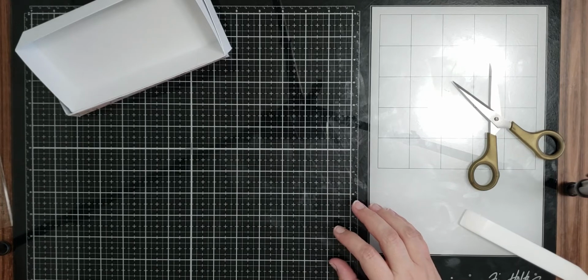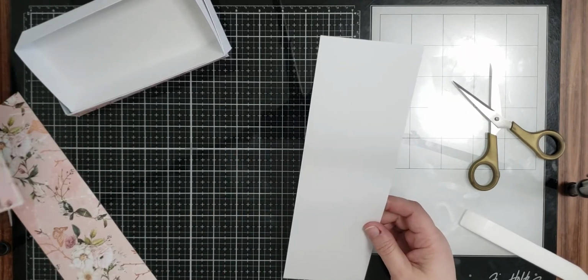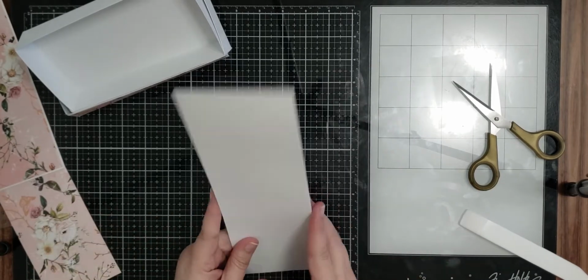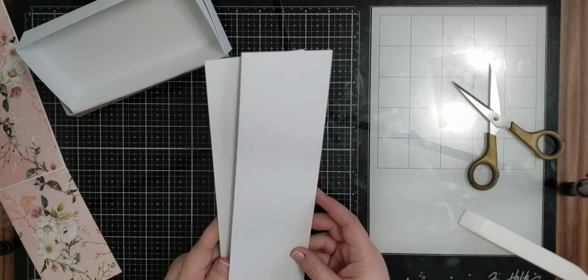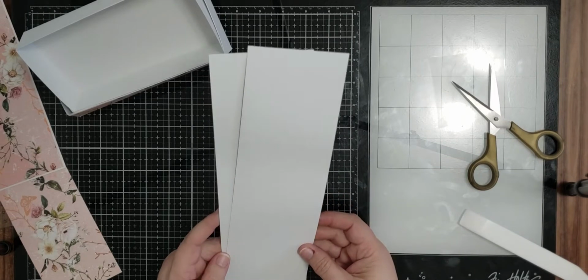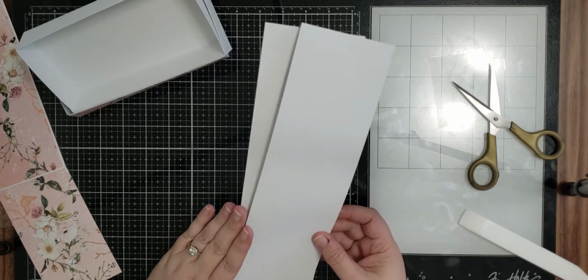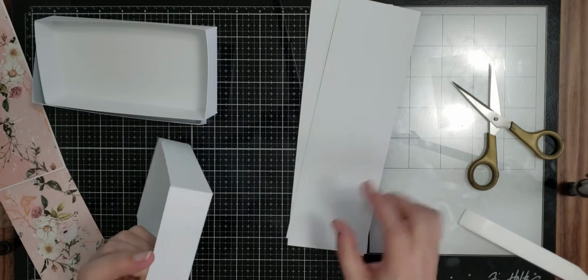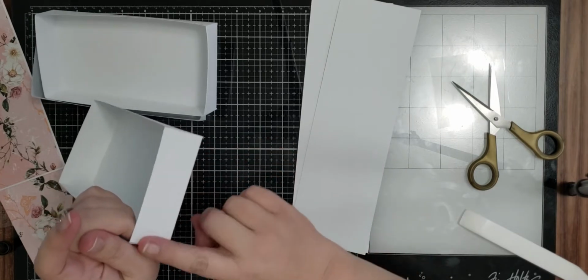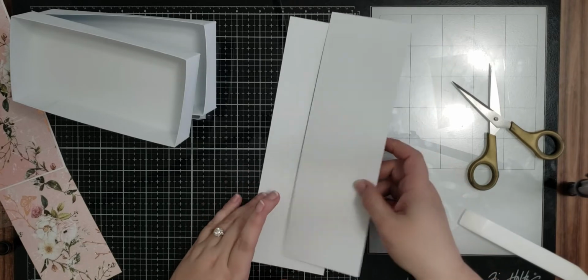The next part, you're going to take 2 pieces. This is, again, 110-pound cardstock. And I've got 2 pieces here that are 3.5 by 12, or by 11, I'm sorry. And the way that I got that measurement is it is the width of my box, so right here, this measurement. And then I just went by 11 because that's how tall I wanted it to be.